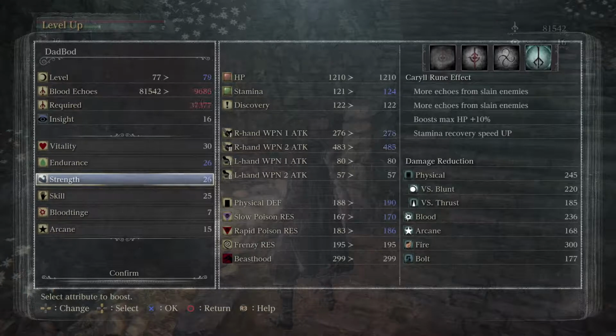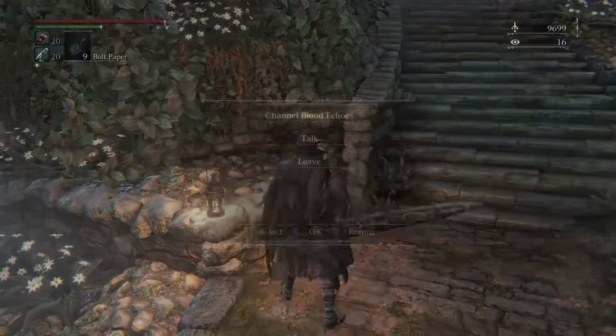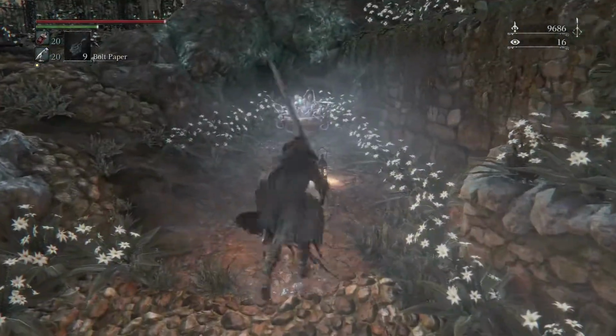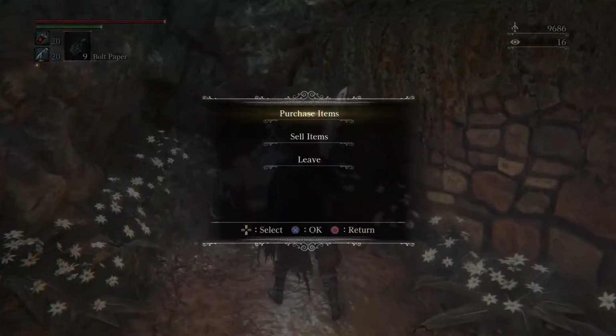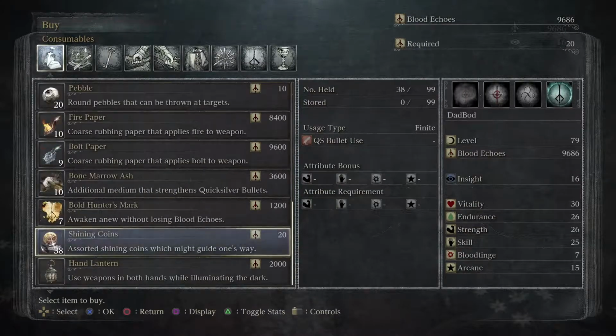buffing our strength up again. Since our Ludwig scales so well with strength at +9, and that takes us up to level 79. Wow, so we're getting up there. All right, and so let's show off some of the other weapons and such that are now available at the shop, since we've gotten some new badges.